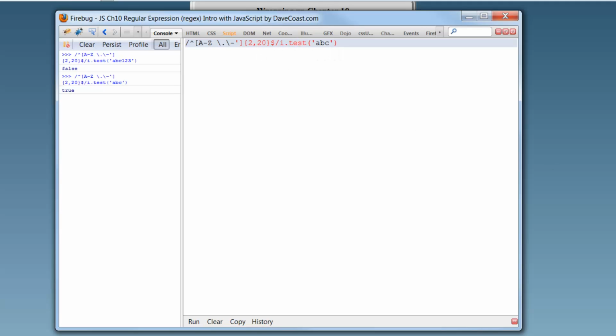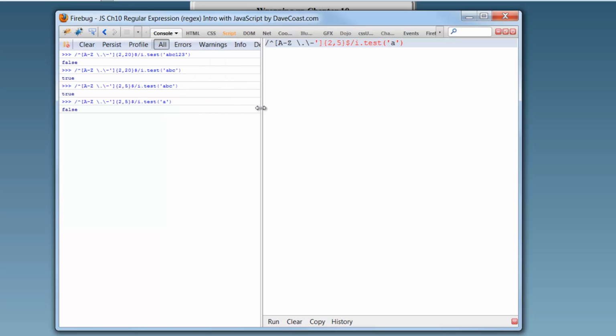Let's go ahead and make this smaller. It's saying it could be anywhere between 2 and 20 characters. I'm going to say 2 and 5 characters. So that's 3. That should still be good. But let's break that back down to 1, and you see now that it's false. Anyway, it can get very complex in here. You just have to keep on doing your reference and play around with it in the console here. I could also do 1, 2, 3. Notice that that's false because those are numbers.